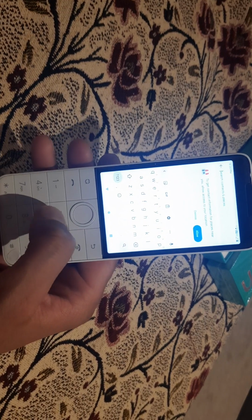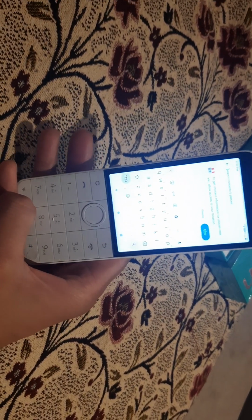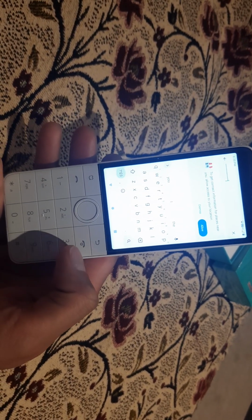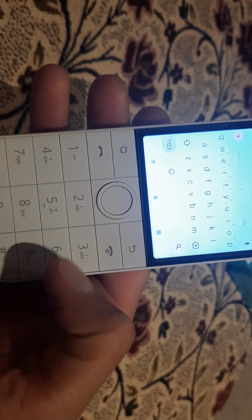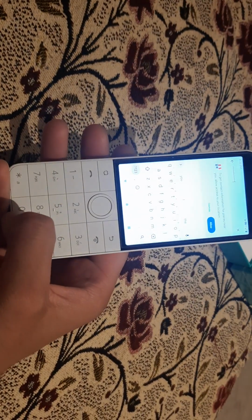Now to text someone, the problem is that usually you hold on to this to change it, but it just goes to that. How do I change? And then now I'm stuck. I don't know how to press backspace. How do I change these buttons from numbers to text? Because it does say on here J, A, B, C, D, E, M, T, U. It says the letters on there, but I don't know how to do that. If I press 0, it's not space, it's just 0.